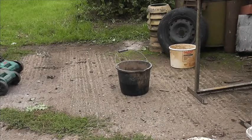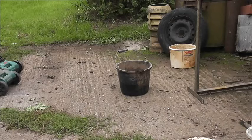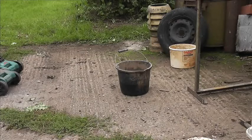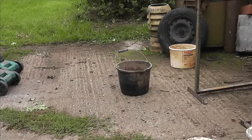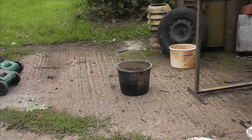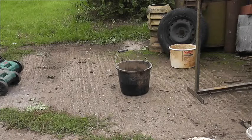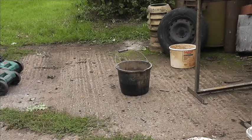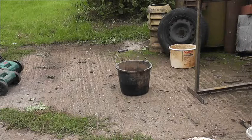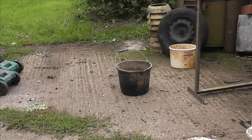And then I'm going to add an equal volume of sawdust. That way, when I fire it, the sawdust will burn out and leave lots of holes and create a refractory surface. All the holes means that the heat will not transfer anywhere near as much as a solid clay tile or what have you. So let's give it a go and make it up as we go along.